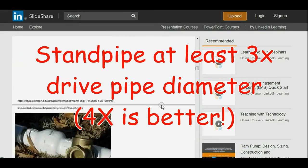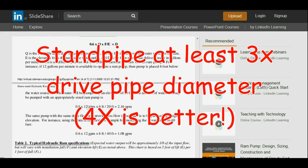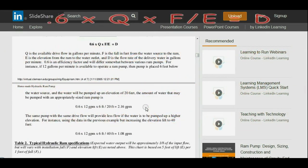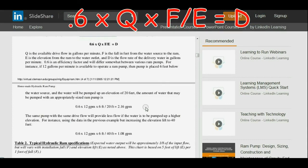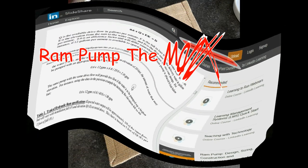Anyway, again, I'll show the link to this down in the bottom, and you can go check it out yourself. That formula for calculation I will put up as well. This is very important for figuring out whether you'll get enough water out of your situation or whether it's worth building the ram pump. But you do need to take those measurements and calculations, as I previously discussed. And like I said, the more accurate you can do that, the better off you're going to be in determining what your actual real-time volume production can or will be.